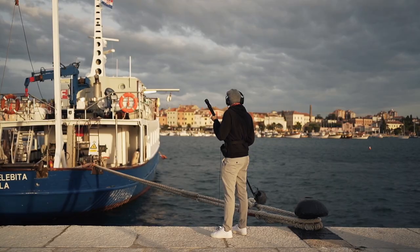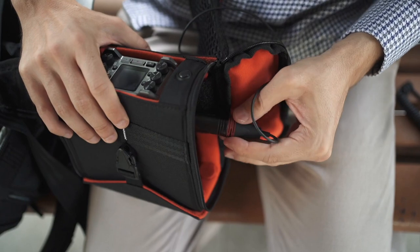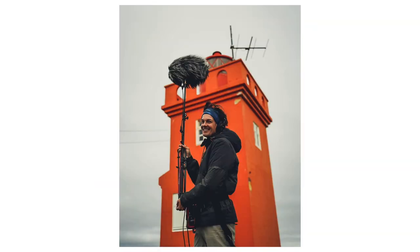If you're wondering why I have a boom pole — honestly, it's because of the boom operator group. Tino from K-Tech and I connected about a year ago when I was in Singapore, and he sent me the K-Tech bag for the Zoom F6 because he was sad seeing me walking around with the F6 having no bag. When I joined the boom operator group on Facebook — which is about boom operating but you can post cool memes and photos — I posted photos of me in Iceland, and it does look unprofessional using a Nanopole as a boom pole. He reached out and said, 'Hey Marcel, I think it's time for you to use a boom pole,' and I said sure, send me something.